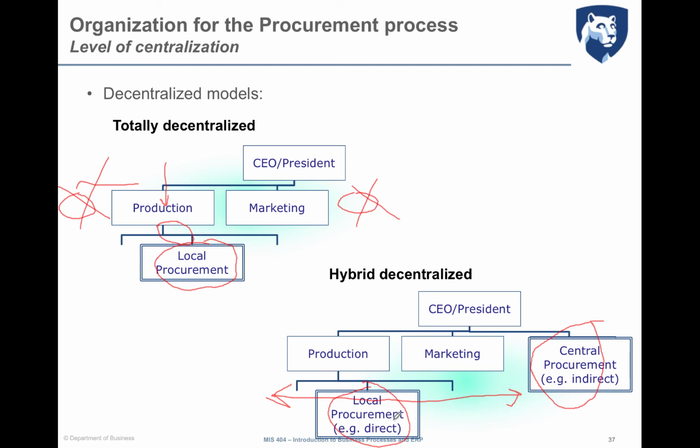Each geographical area will produce certain products. These products will require raw materials, components, sub-assemblies, and stuff like this. The local procurement office will have the responsibility to purchase this type of goods and services, which are specific to the products. Instead, the central procurement department will be in charge of purchasing all that is common and shared in terms of needs among the different functions, and in this case the production sites in the different geographical areas.